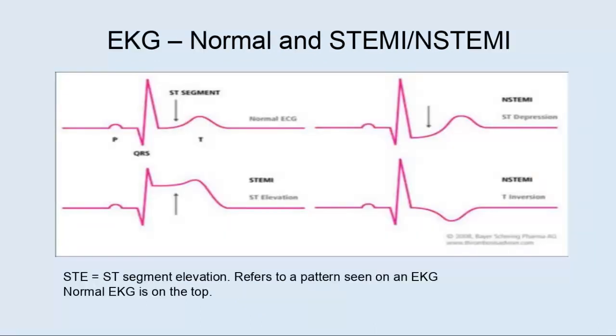So here's another look at what's a STEMI and an NSTEMI. The STE part of STEMI and NSTEMI refers to the ST segment, which is seen on an EKG. You can see that here. In a STEMI, the area at the arrow is elevated, while in an NSTEMI, it is not. The MI part of the term, of course, means myocardial infarction. So that's a STEMI and an NSTEMI.